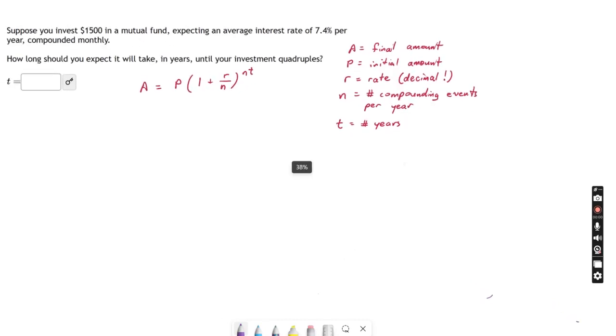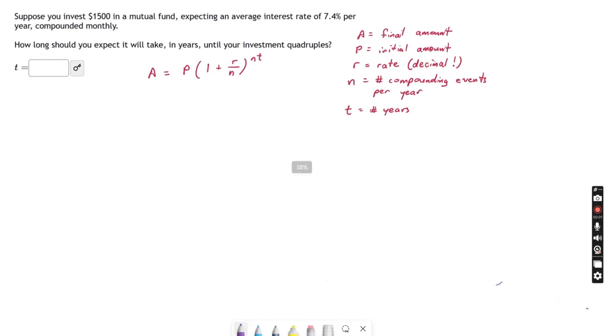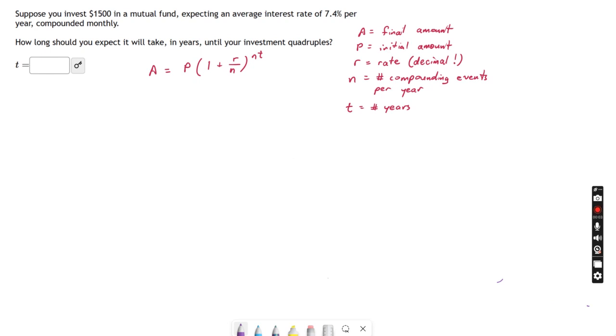We have here a pretty useful equation. Let me just zoom in a little bit. This helps us calculate the interest or the effects of interest when compounded over a certain schedule. And you can see over here I've written what these variables mean. Go ahead and pause the screen if you're not familiar with this by now.